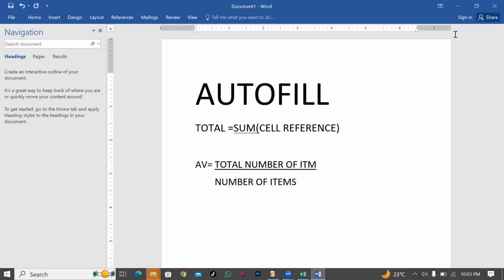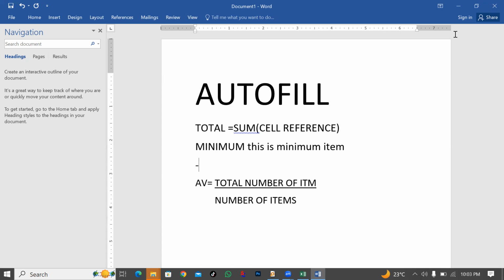Then what else? Minimum. This is the minimum score, minimum items. And its formula is equal sign min, in bracket, cell reference.